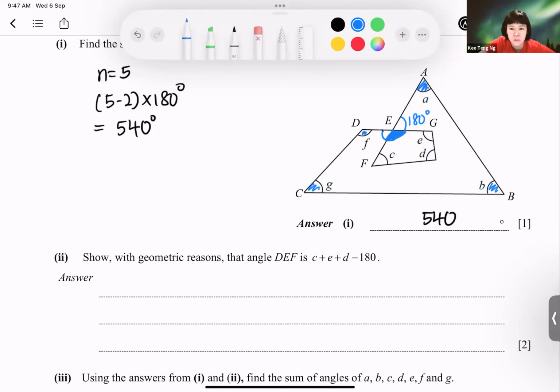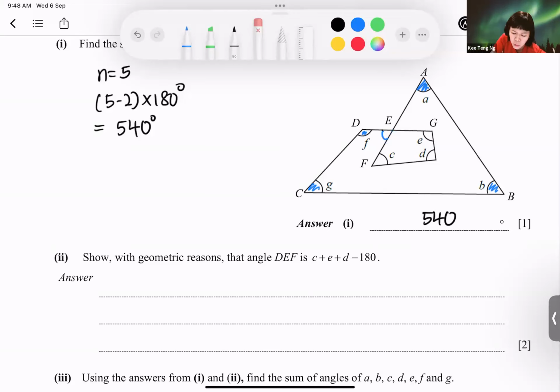Okay, no response again. Anyone got any idea how you actually come up with your solution other than me telling you the solution? I know that this whole straight line is 180, right? Or rather, this whole straight line is also 180, right? How do I find this portion of the angle? If I can find this small portion of the angle, GEF also, I'll be able to find DEF, right?